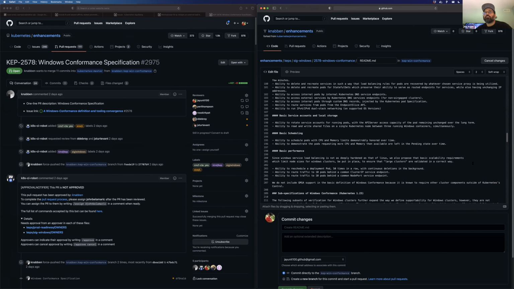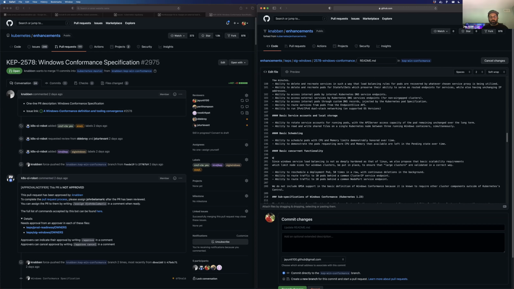Yeah, it's like basic functionality, concurrent functionality, right? That's the idea. You need to be able to have a cluster with more than one node and make sure it works, essentially.